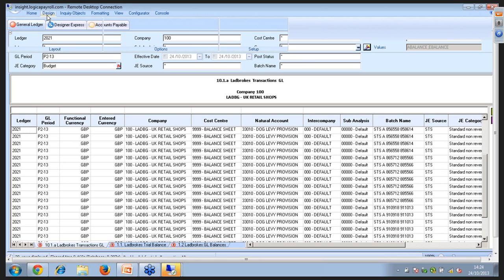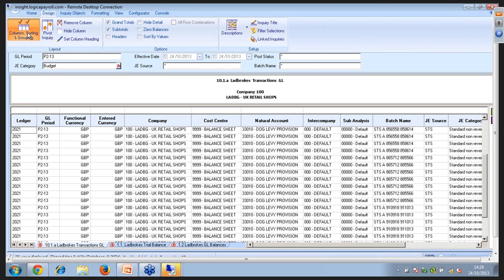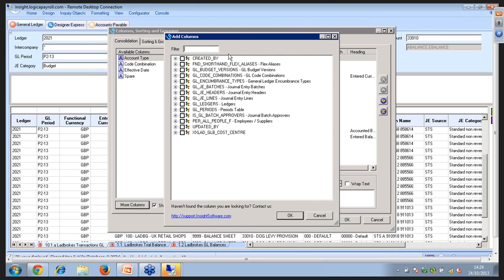And just to show, those are the columns that we've chosen. Well, there's a whole magnitude of them in here. It really does give the ability to look at all your table names, and I don't need to understand how these tables join together. They do. No user needs to understand that. They can just select what they want.